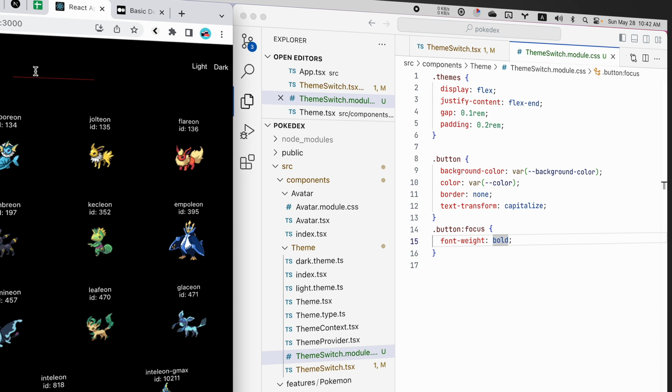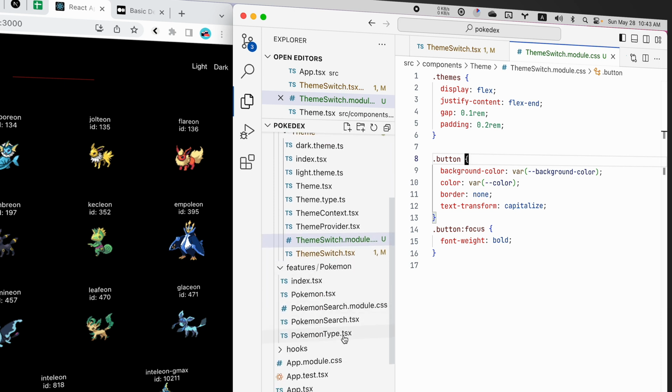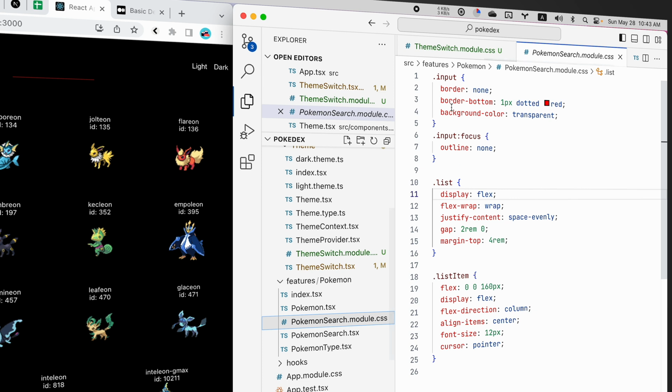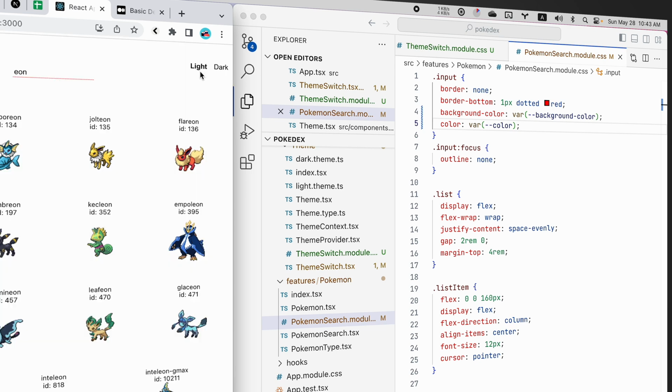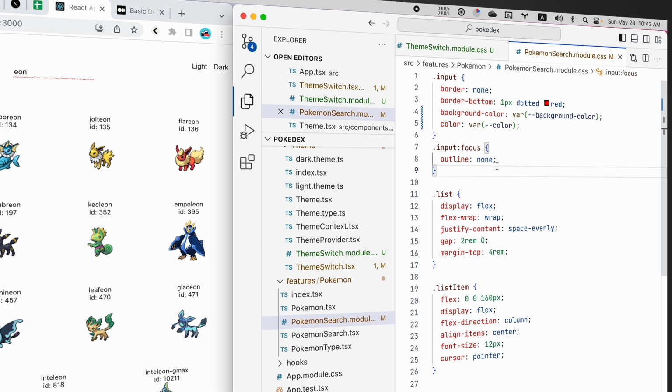All right. But we also noticed the same issue applies to the input. Basically, when we switched to dark, we couldn't see the text that we entered. So let's apply the same thing we just did for the buttons. Let's copy those two lines and then go to the input. And we already have a background color. We just delete the old one, apply the new one. Oh, wow. You can see it's already working. All right, let's play a little bit. Pretty nice.